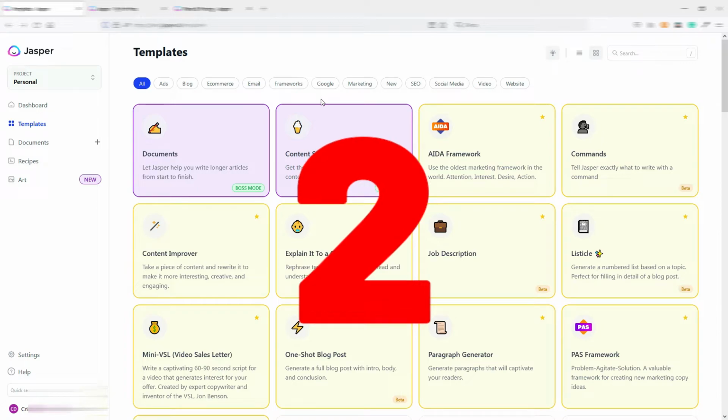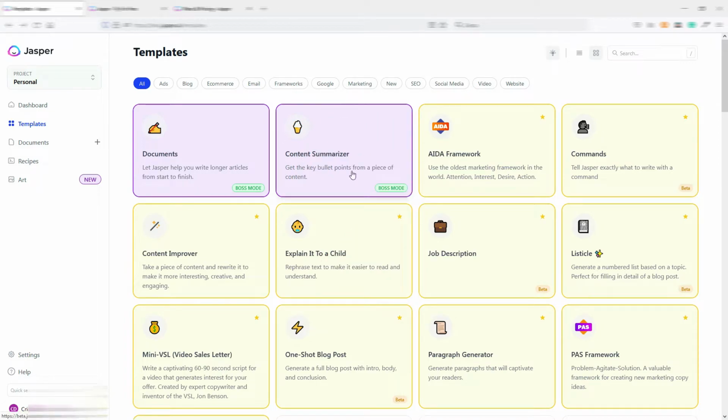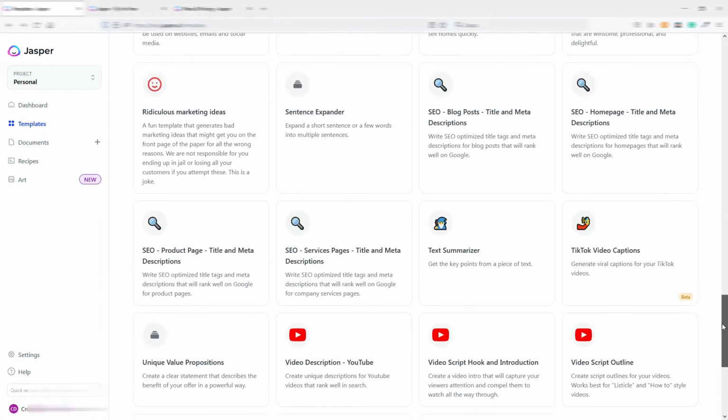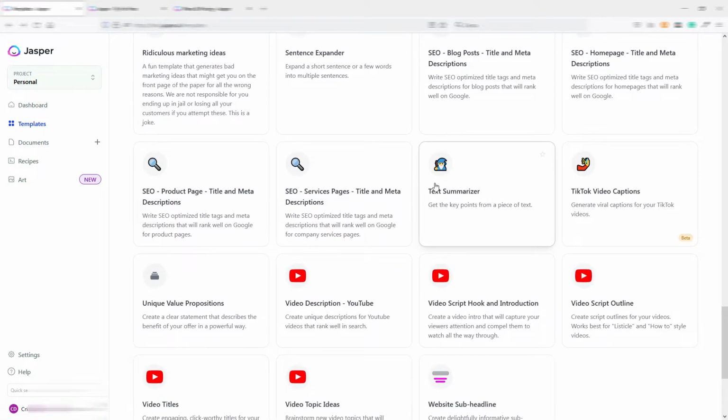The second thing is that this content summarizer template is boss mode exclusive, the same as the long form editor. I don't remember if this content summarizer was already here, because there is another template and it's called the text summarizer. It's slightly different.